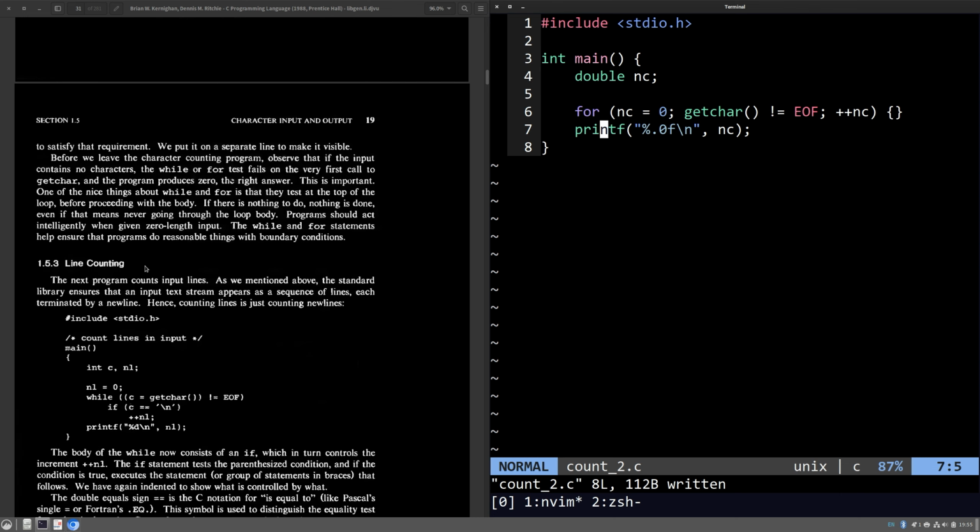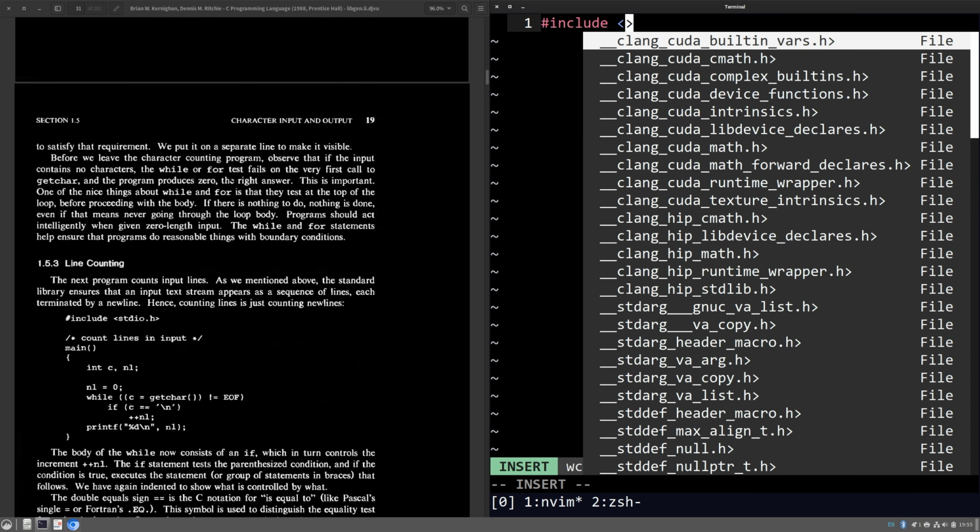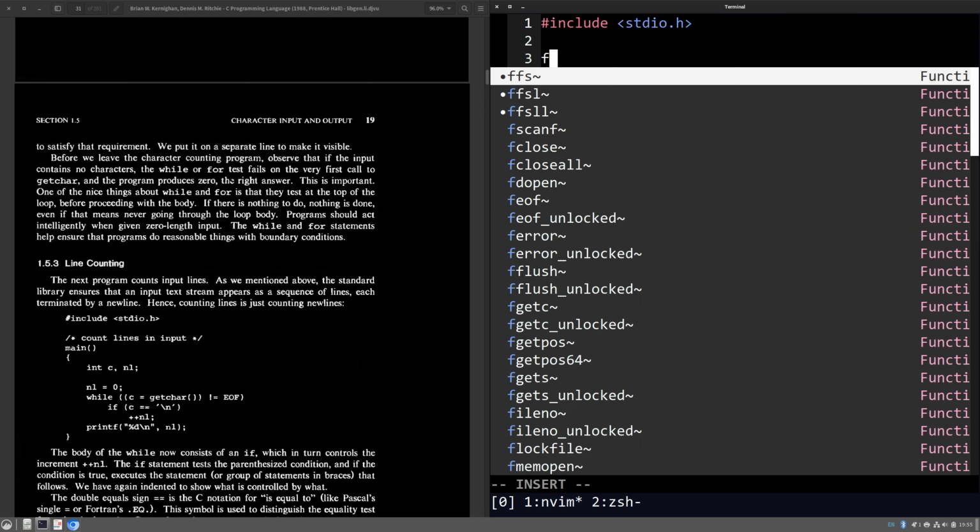Line counting. The next program counts input lines. As we mentioned above, the standard library ensures that an input text stream appears as a sequence of lines, each terminated by a newline. Hence, counting lines is just counting newlines, okay? Int c and nl, okay? So I will call it wc because that's what the actual corresponding program is called.